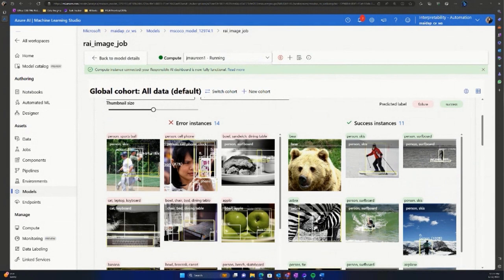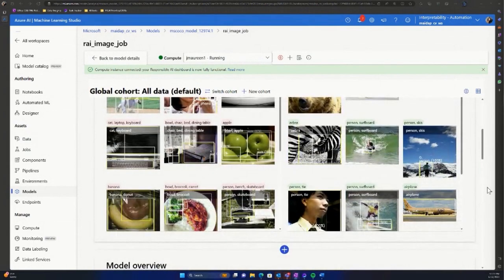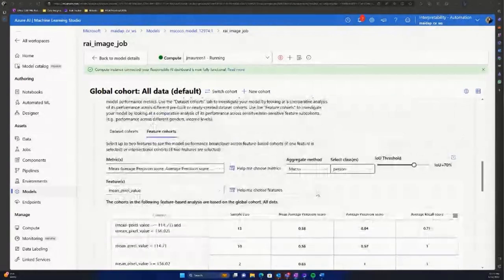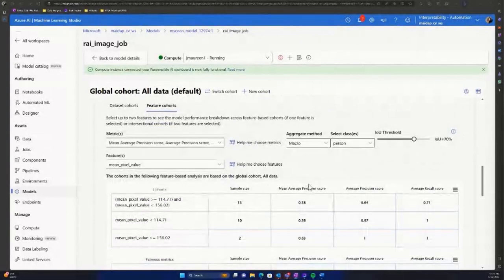Yes, okay. So then the third, I'm already on number three. There was a lot of this notion of mean pixel value. Remember, you were able to separate the cohorts by mean pixel value greater than. Is the mean pixel value, and if I sound really dumb, let me know if it's the wrong thing, does that mean the average value of the pixel? I believe so. Okay. And I think that's cool. If that's the case, that's actually really cool, because it lets you look at images based on saturation to see if there's bias with darker images versus lighter images, which is, I mean, I'm not trying to say anything, but that is actually really cool.